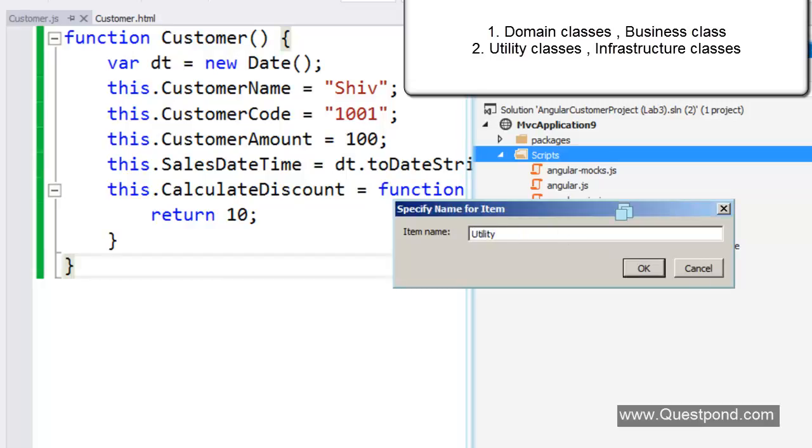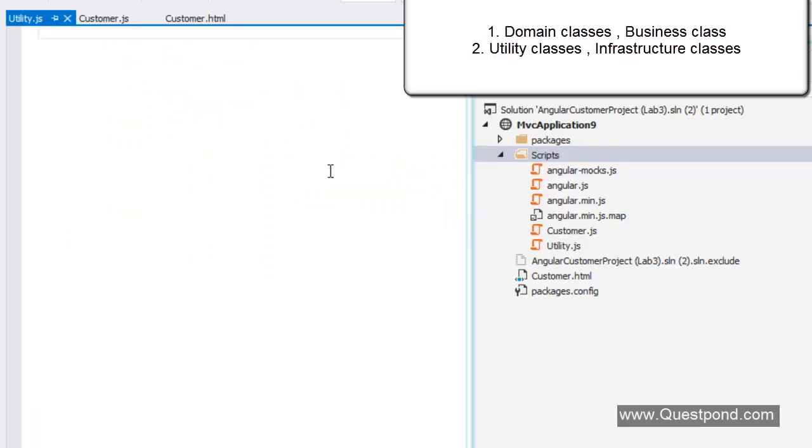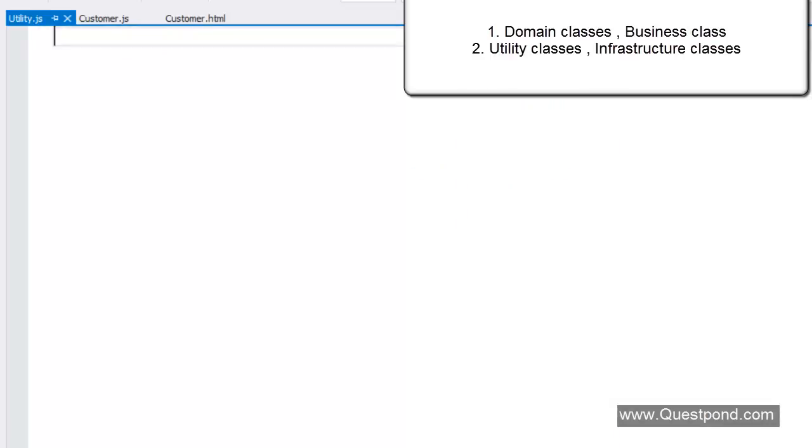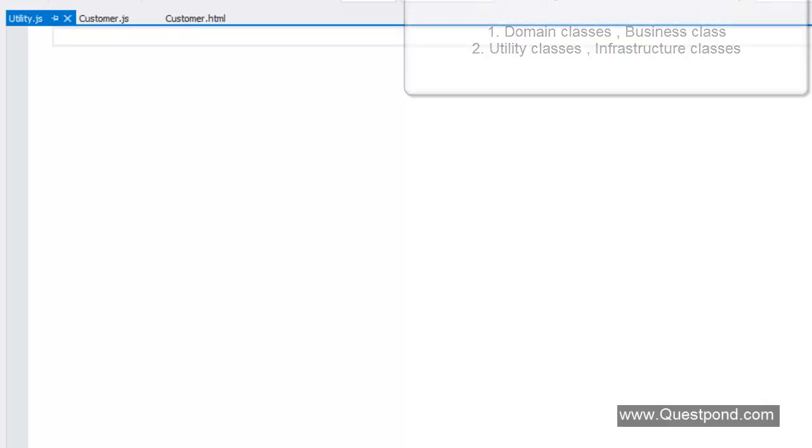So this utility class is a general purpose class. In this class, I will have some common code for checking. I will have some common things like versioning, right? So let me go and create a class here which is having some common technical code. We call this kind of classes infrastructure classes, right? So there is a domain class and there is an infrastructure class.